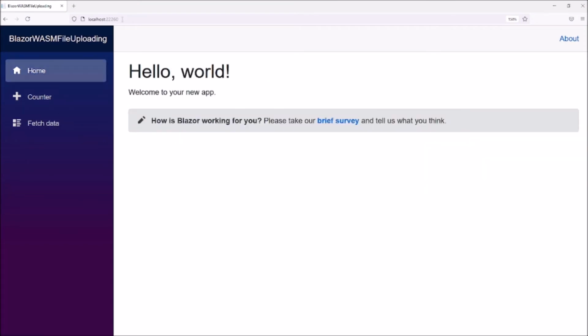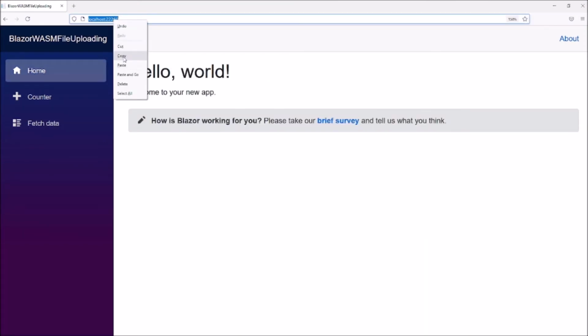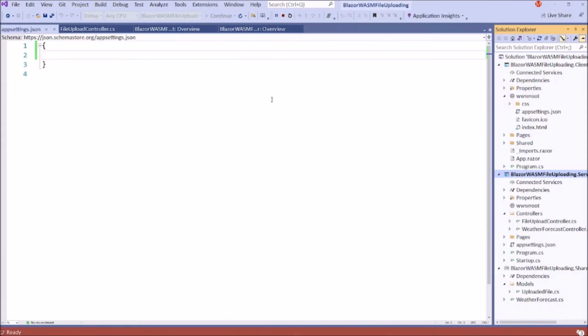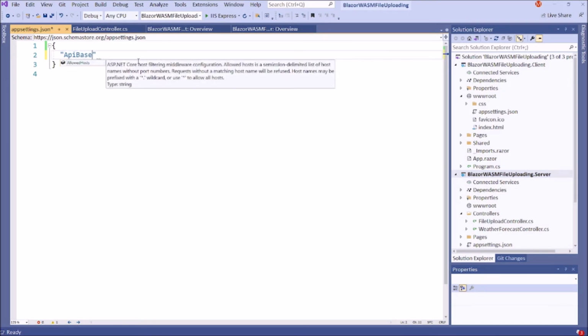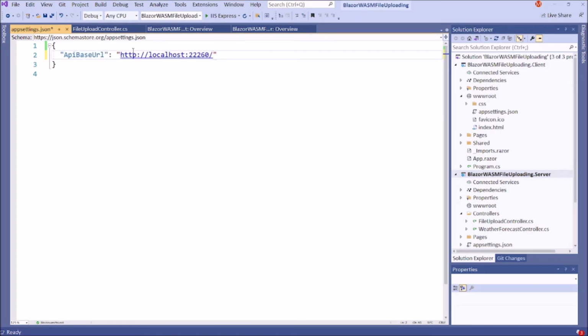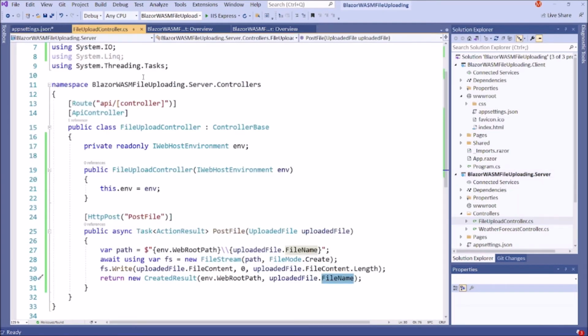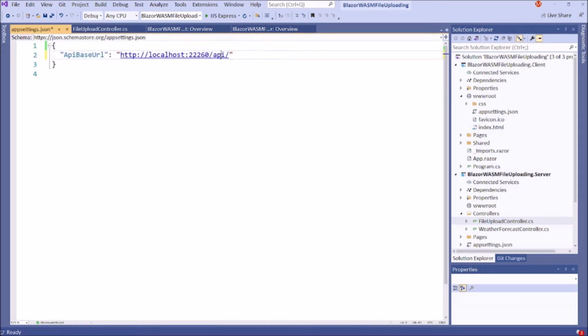Because we have just run it, because inside this controller we have API here. Therefore, we need to put an API here. Okay, that's it. Now we have the app settings JSON file inside the Blazor WebAssembly project.